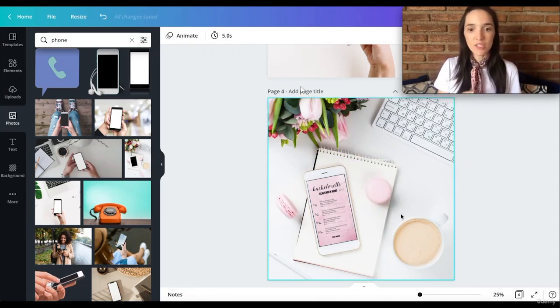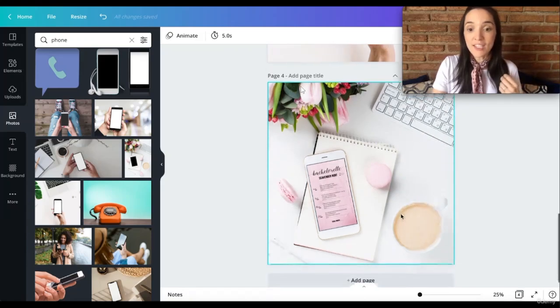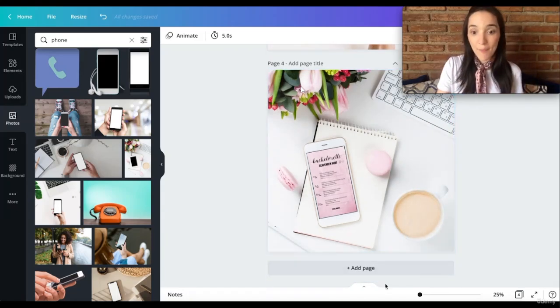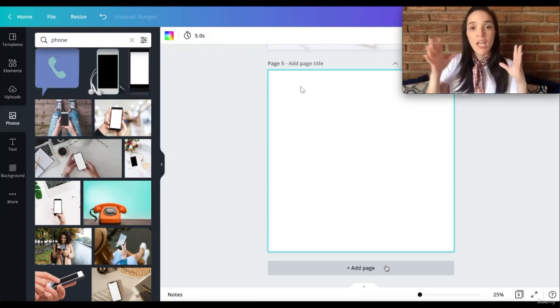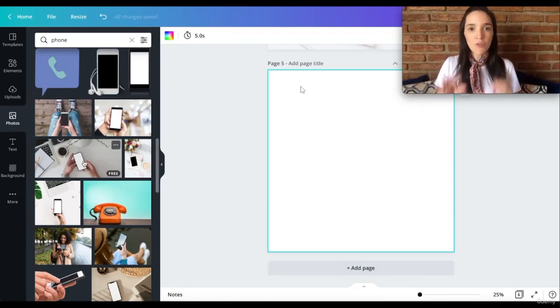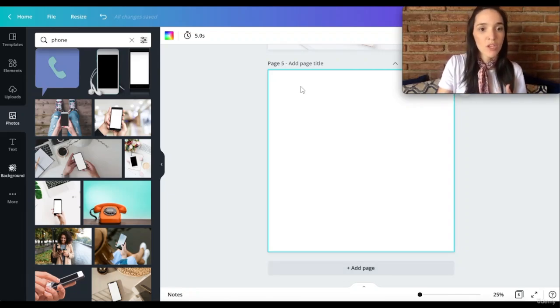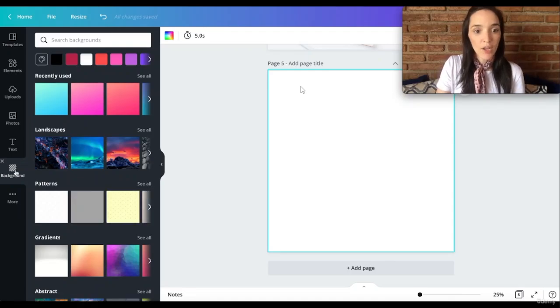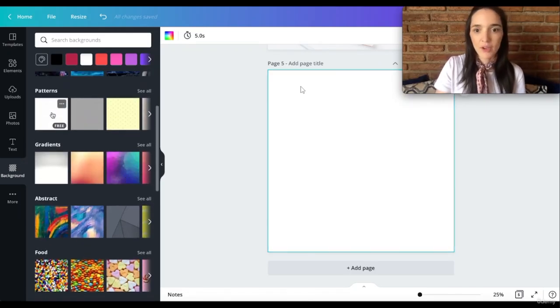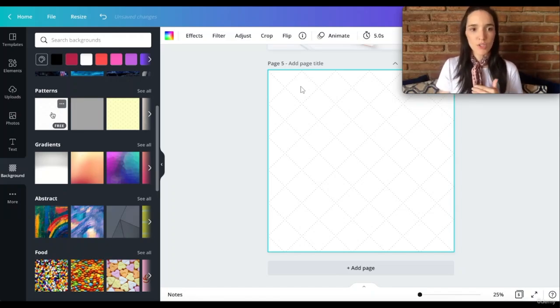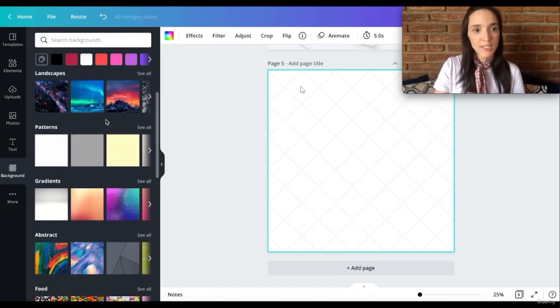All right, the last photo that I want to create, at least for this tutorial with you guys, is going to be an instruction image. As I mentioned before, this can be very helpful specifically for downloadable products because some customers still have doubts on how it really works. So first, I kind of want a nice romantic background so it's not just completely white. So I can go here to background, and then maybe I might use this pattern here. I'm going to try it out. Maybe I'll switch it later. But now I'm going to bring my product image again.